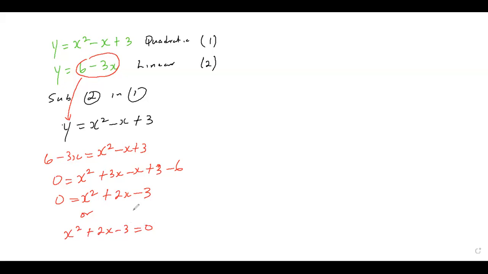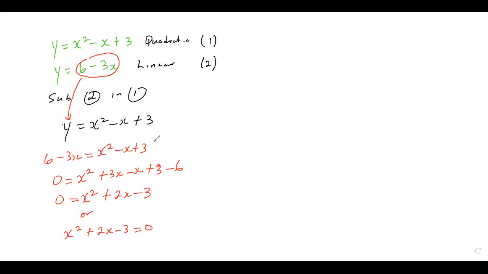Do we follow through so far? They can go back one more time, please. Sure. Remember that I needed to use the method of substitution, so we substitute 2 in equation 1. This is equation 1 and this is equation 2. So I wrote equation 1 first: y is equal to x squared minus x plus 3. Wherever we have y, replace this y by 6 minus 3x, because we are replacing this y with this equation here. So we write 6 minus 3x equals x squared minus x plus 3.